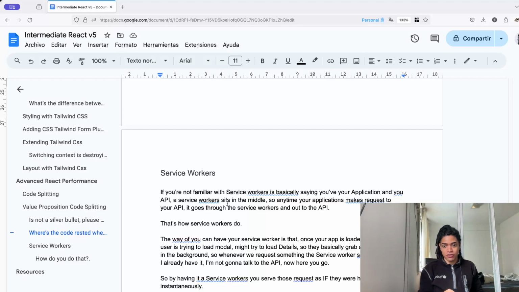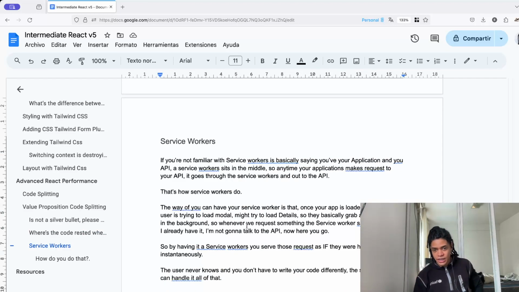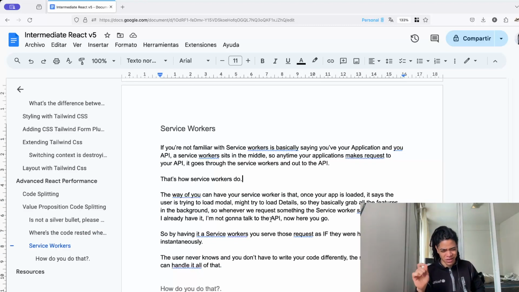So anytime you send a request to your API, it goes through the service worker first. The way you can use the service worker is that once your app is loaded, it says the user is trying to load the model.